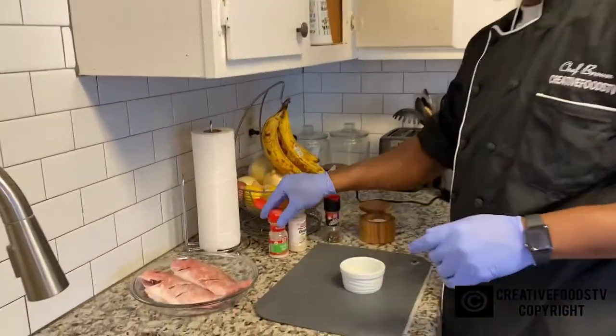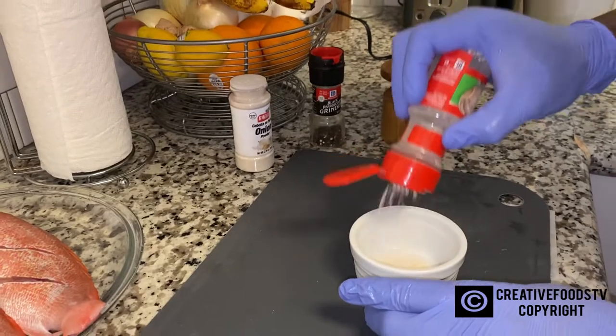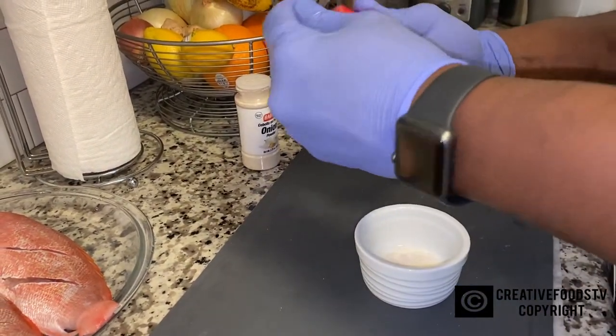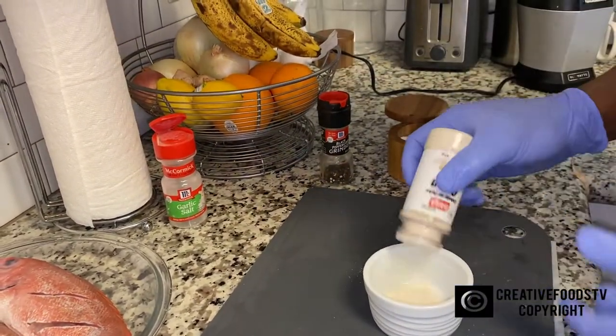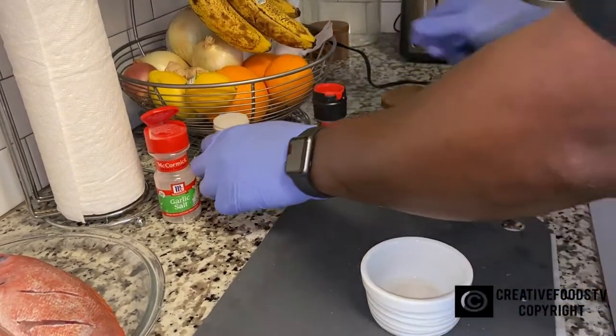So for the seasoning, we're gonna use some garlic salt. You're gonna put in probably about a tablespoon of garlic salt. For me, I don't measure. Again, like I said in my last video, I really don't measure seasoning. I just know the angels come to me and tell me when to stop, so I just stop. And then we're gonna put some onion powder in there as well. And then boom, they tell me to stop right there and I stop.